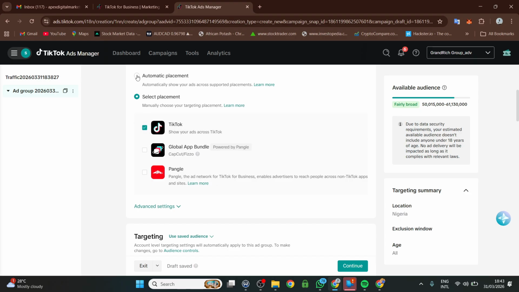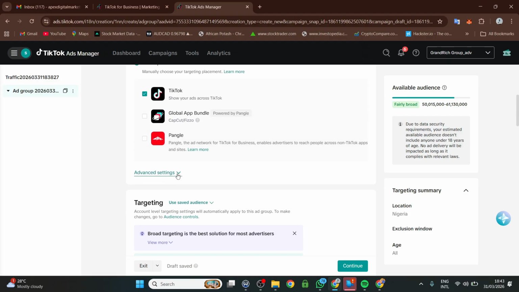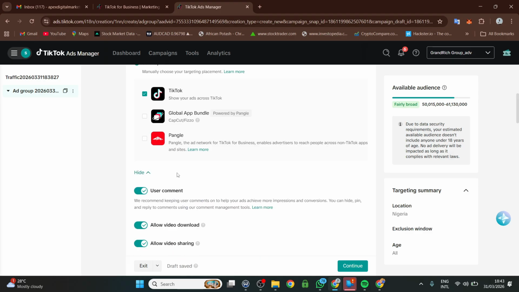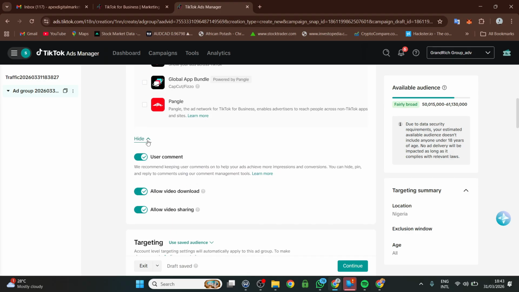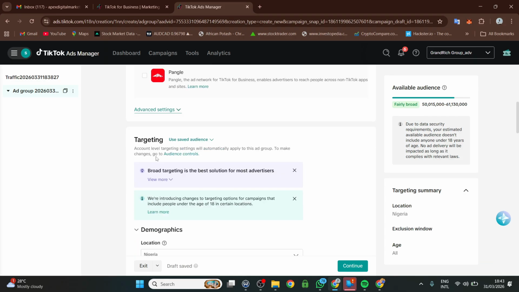But if you put it on automatic, everything here will be selected for you. That means you'll be getting traffic from TikTok, this and also this, right? You may not want to do that, but the option is still yours. I'm telling you what is actually realistic. You just need to find what works best for your business and go by it, right? This advanced setting, you just need to leave the way it is. You don't need to put anything off, right?